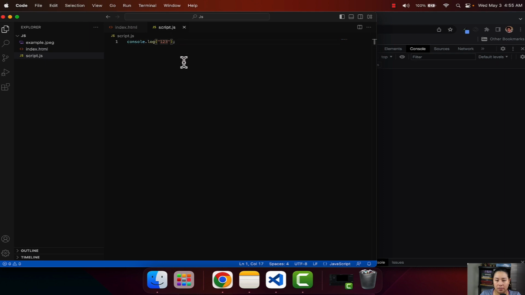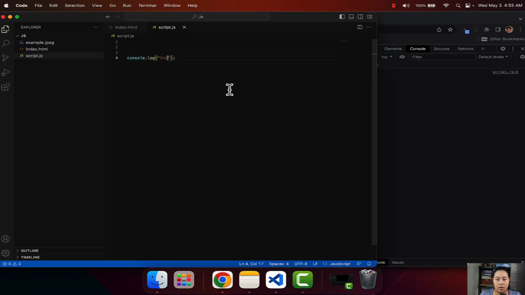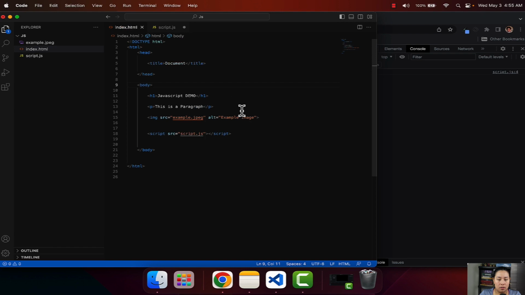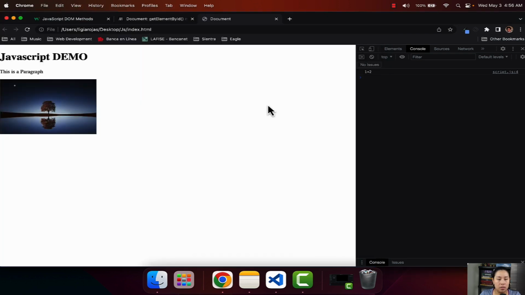So let's see, console.log 1 plus 2. Okay, let's hit save. Going back to our code, hitting refresh. Okay, so I just wanted to make sure that this is working.